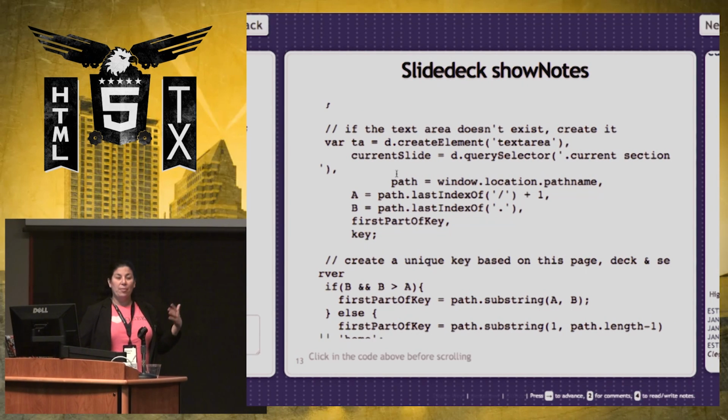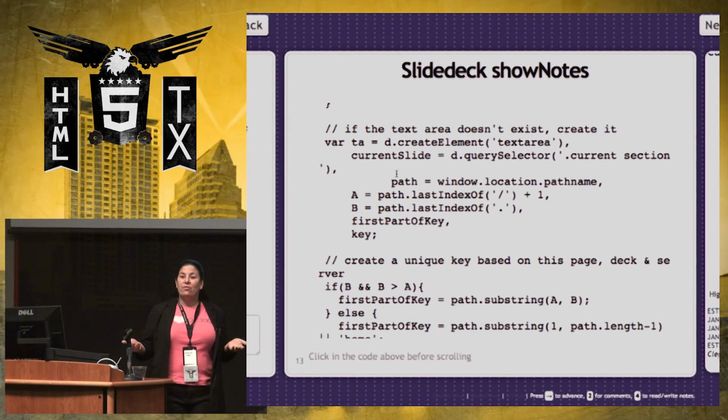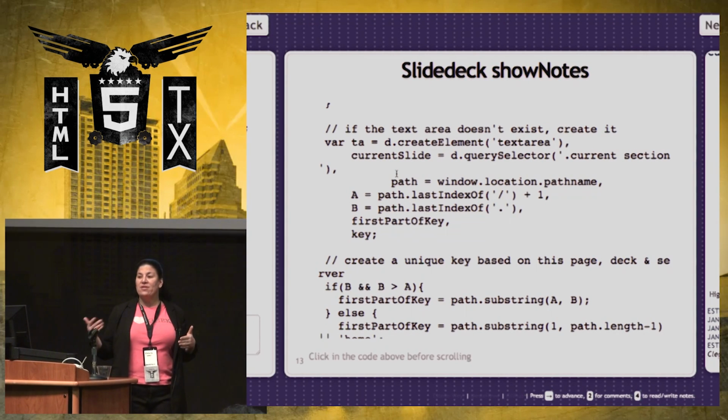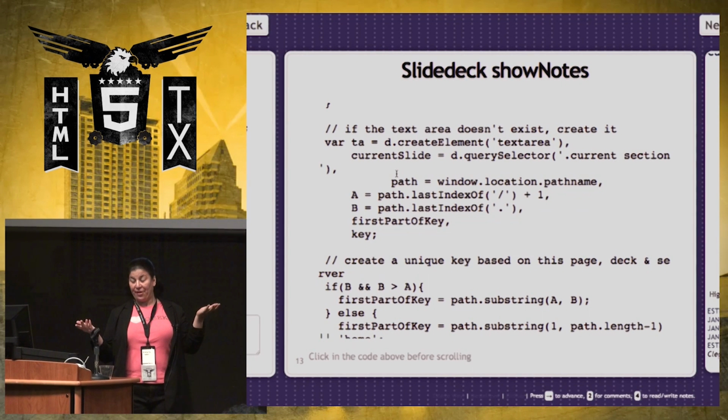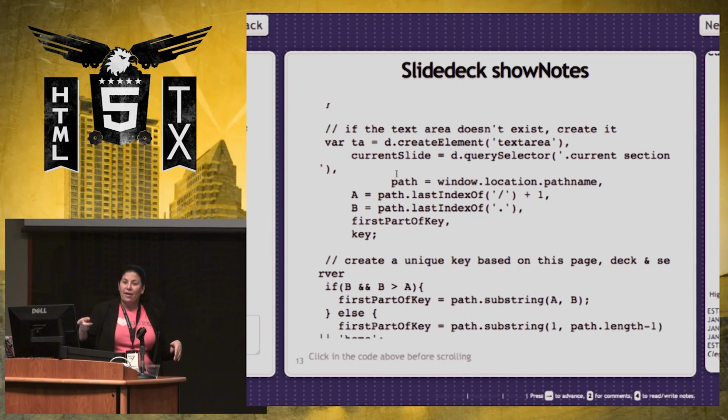The way I set this up is I want to have a different local storage for every single page. So I grab the URL, so it says which slide number it is, and then the slide deck, because all of my stuff's on GitHub, and every single deck I have. So it gives the slide number, the slide name, and that is the key, and then whatever I type in is the value.